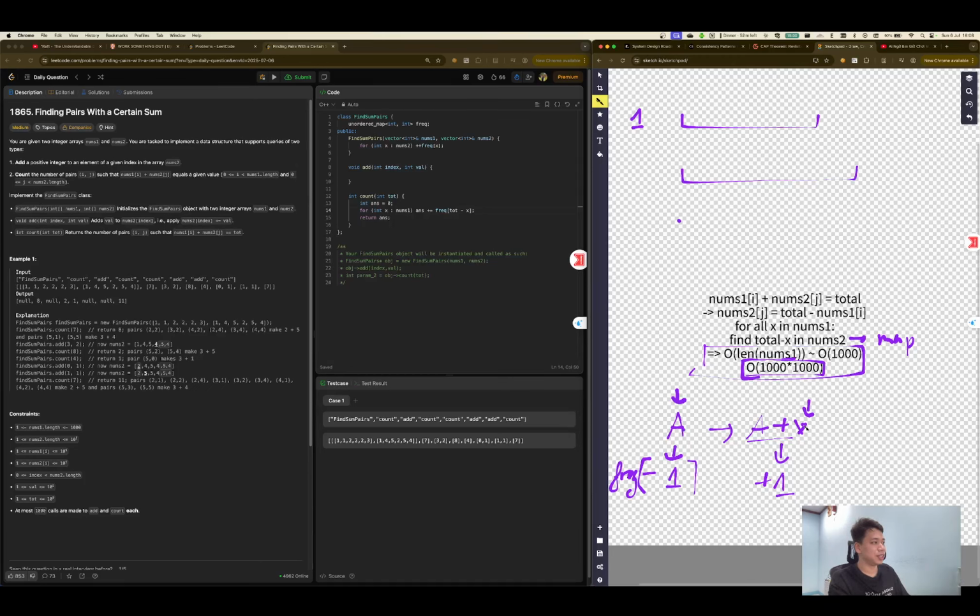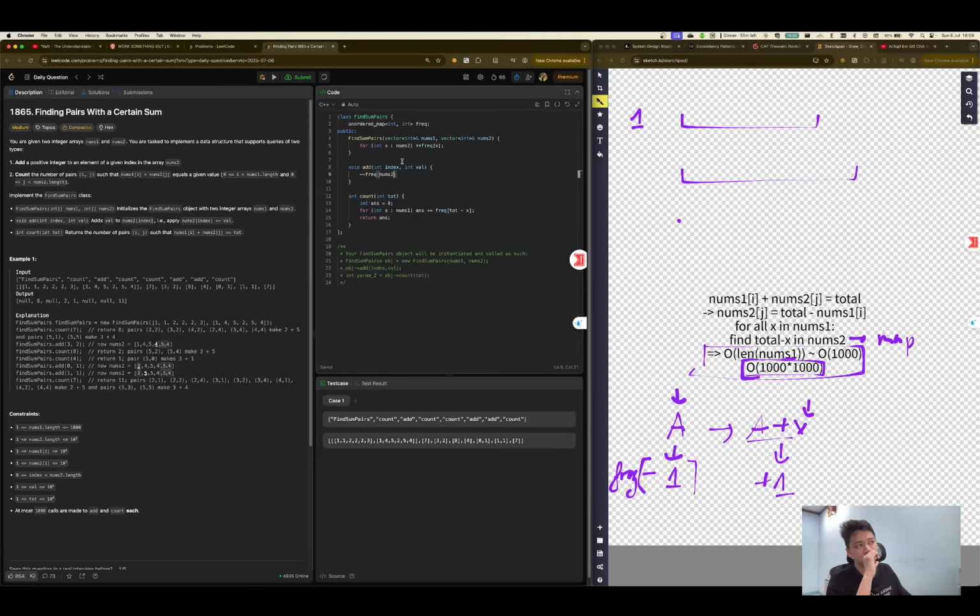After that a disappears, so we decrease the frequency of a by one, while we get a new number a plus h, so we increase the frequency of a plus h. Okay, as in line here. We need to retrieve the value at the index and decrease its frequency in nums2.